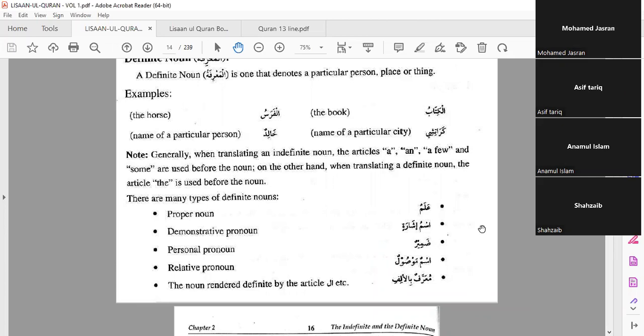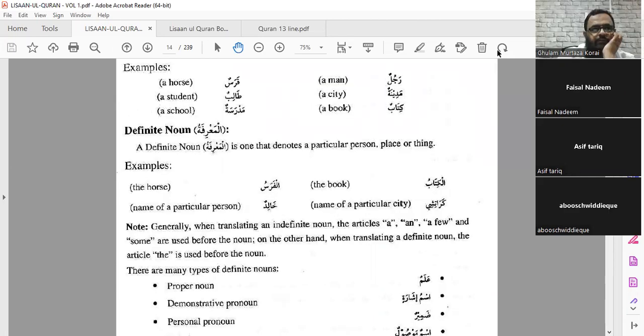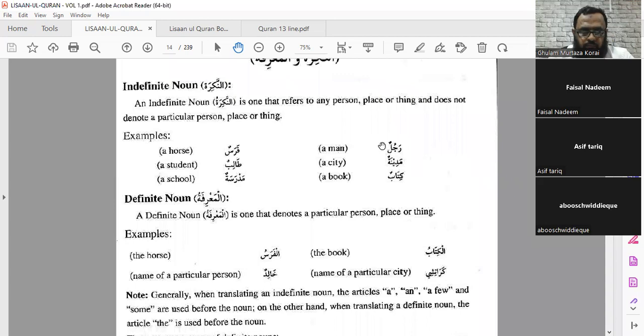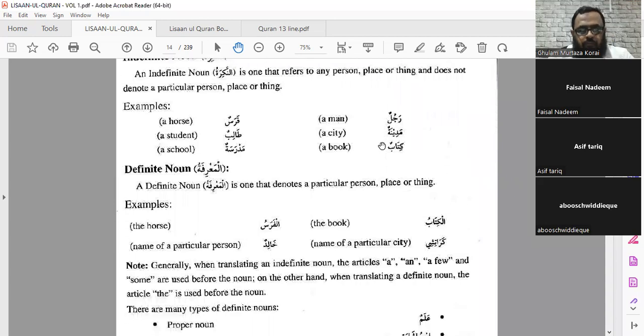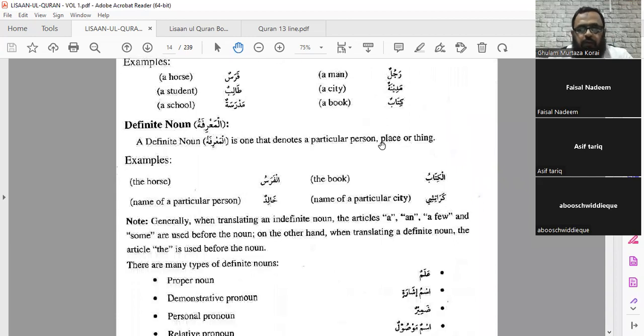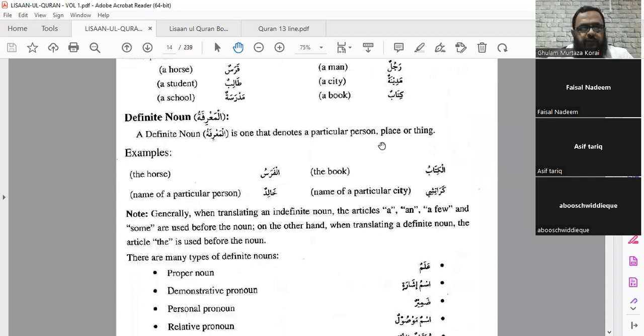Yes, Assalamu alaikum. Wa alaikum salam wa rahmatullah. We have discussed the nouns, al-ma'rifatu and an-nakiratu, and some types of it, pronoun, and we have discussed how we can change a common noun into a proper noun by using al. Good. Very good. So, Asif, this is your first class?